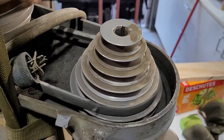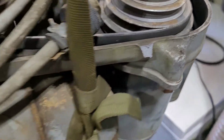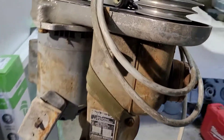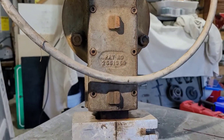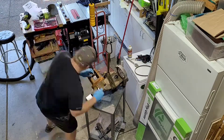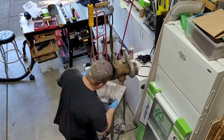What this thing does is it is primarily used for putting slots in things — say like those pulleys right there, you can see how they have a keyway milled into it. You clamp a pulley into your vise on your milling machine and use this as a tool to cut that keyway in. This particular shaper is powered by a 1/3 horsepower 110-volt motor that spins at 1720 RPMs. You adjust the strokes per minute using the step pulley system and there's also an additional adjustment for the length of strokes, so if you want to cut a shallow or a longer keyway, you can do that.